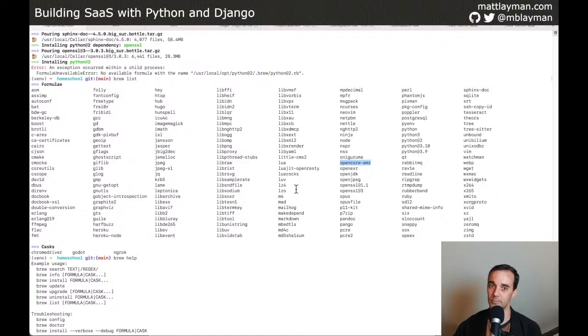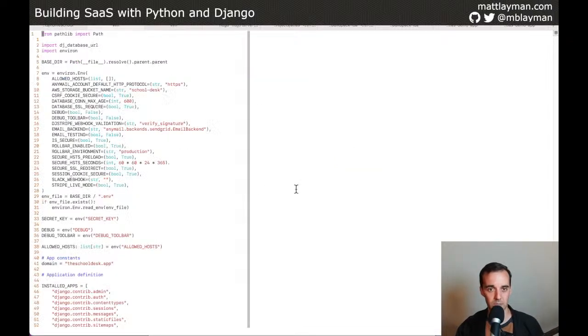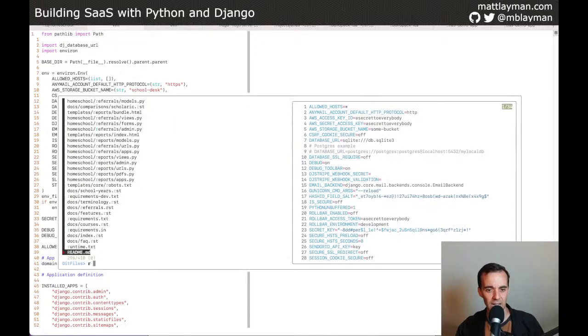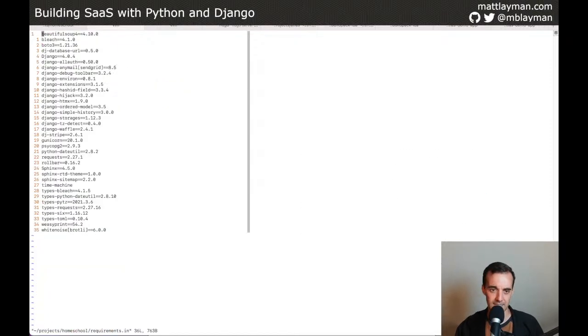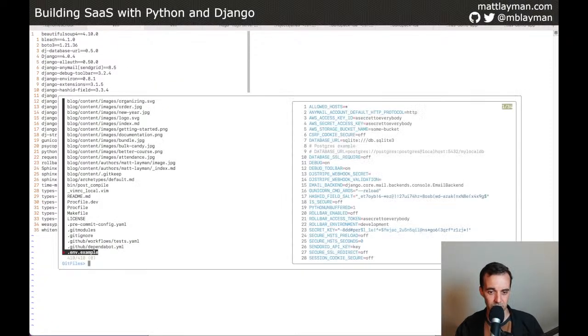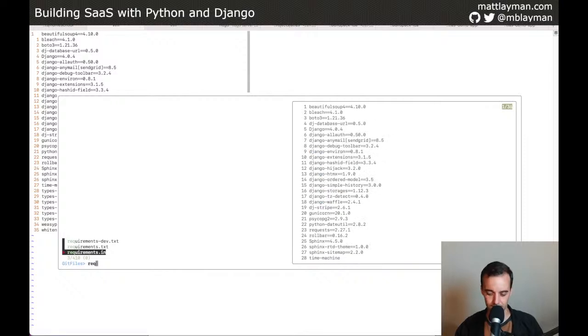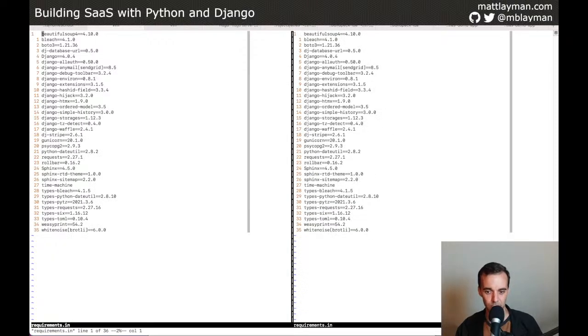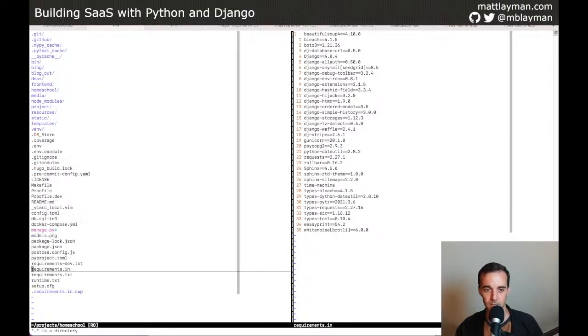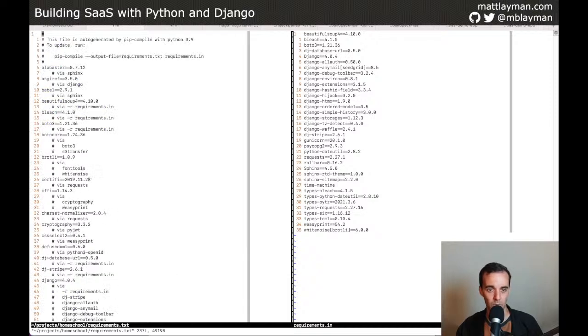So just like when we've talked about in previous streams, I have a requirements file. It's a .in file. And then I also have a requirements.txt file. The difference between these two is that this list over here, the requirements.in file, is what my app actually needs to use.